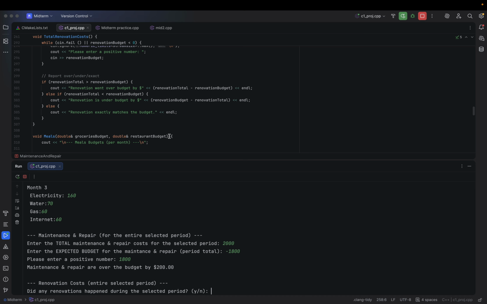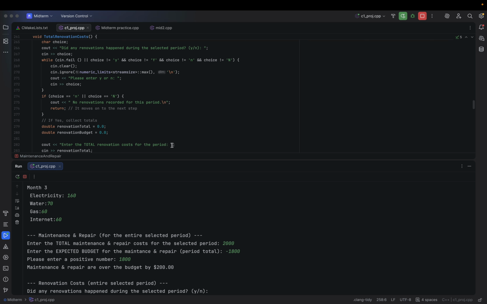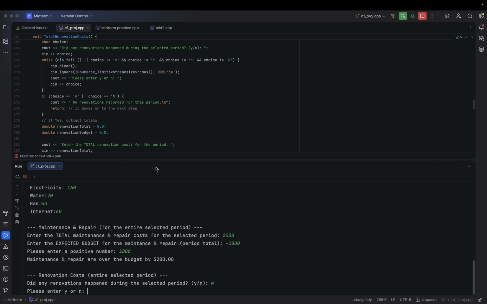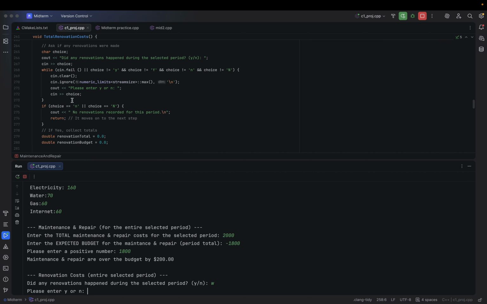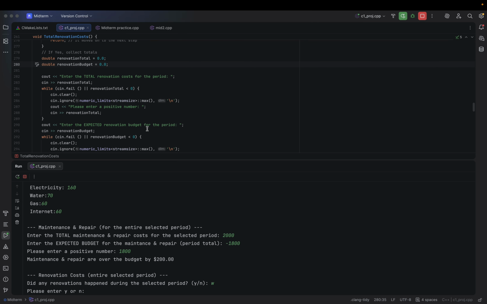Let's say I choose no, but first, you'll see if I press W, it'll tell me please enter Y or N. If I enter lowercase or uppercase n, it'll tell me this message, and then it'll move on to the next phase.